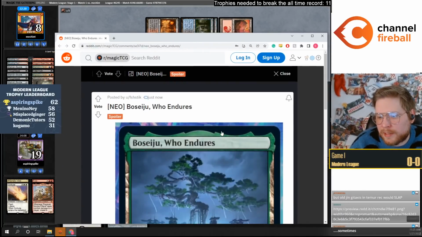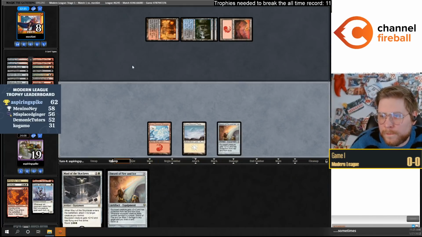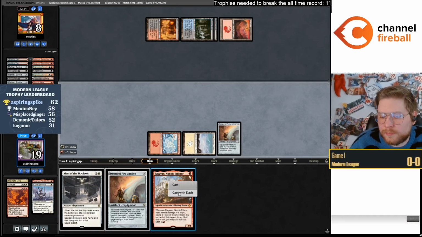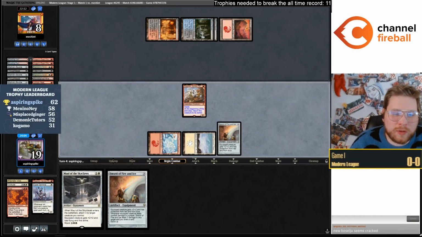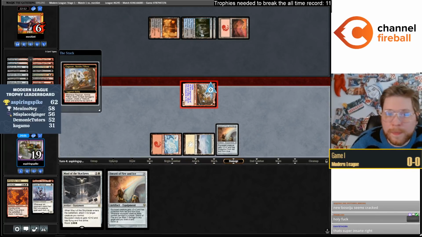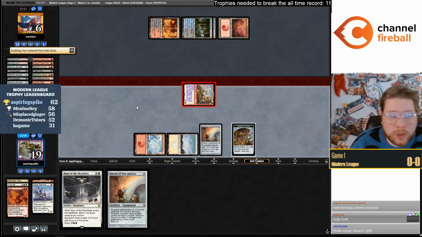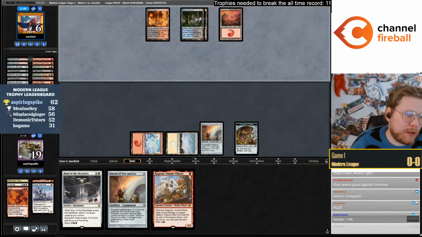Yeah, I don't really like lands like this where the first copy is just a free roll. You know what I mean? It's like playing the first copy of Boseiju in a lot of green decks is going to be pretty free, and it's going to be kind of mandatory. Card is very strong though. Yeah, entering untapped.